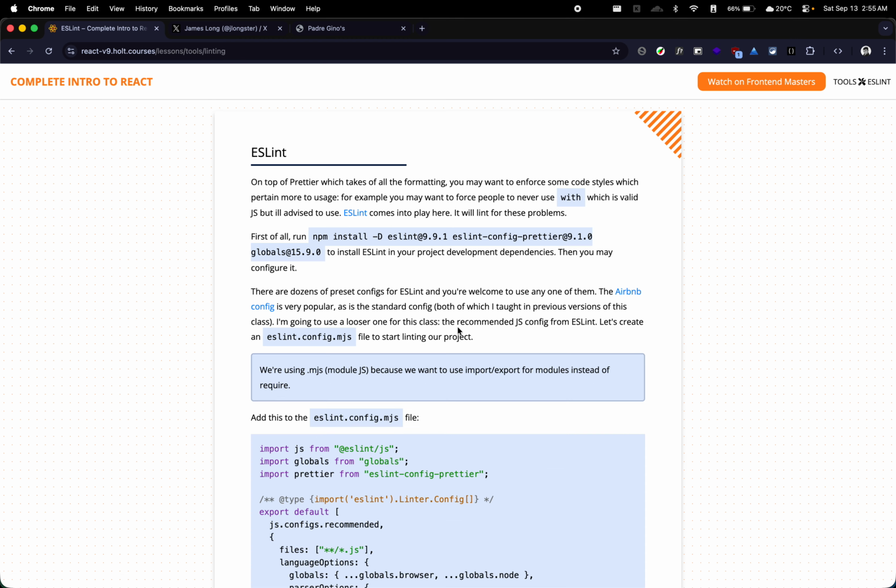So moving on top of Prettier, we also have something called ESLint, which is a linter. It enforces code styles which pertain more to usage. For example, if we want to force people to never use with, which is valid JS but ill-advised, ESLint comes into play, especially when we are working in a very big team and want to force these rules.